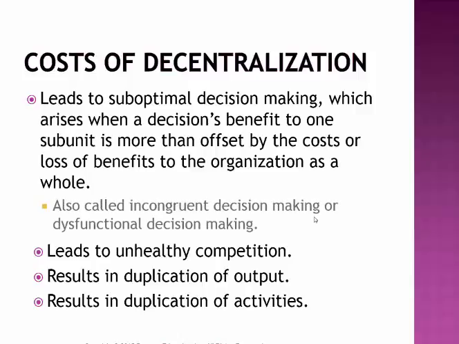This is also called incongruent decision making. In other words, it is not jiving or congruent with the organization's goals. All right? Incongruent decision making, dysfunctional decision making, we could call it either one. This can lead to unhealthy competition, results in duplication of output, and results in duplication of activities.